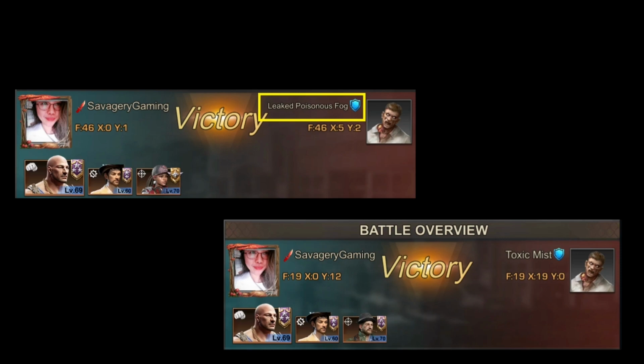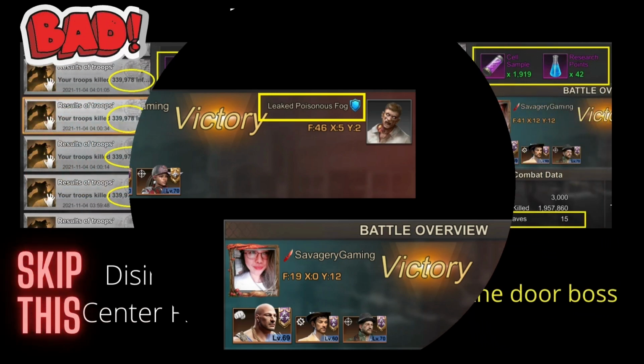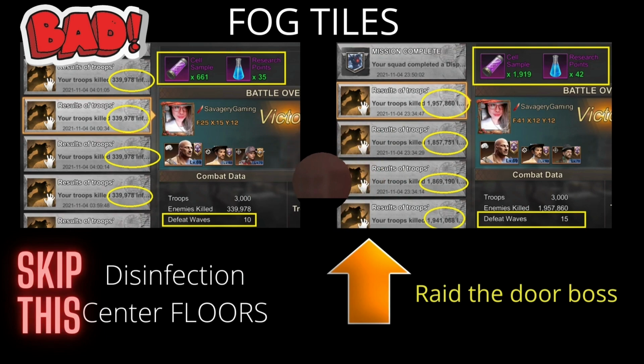For those who are wondering what the difference is between the fog and the mist, aside from the mist dropping more samples, if you check out your reports, it's obvious that the mist tiles have shorter infected waves, whereas the fog tiles actually have longer infected waves. How are you going to deal with the poisonous fog tiles in case you missed the toxic mist tiles and you have a lot of oxygen to use?